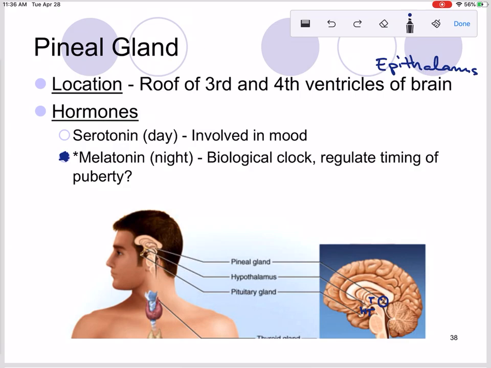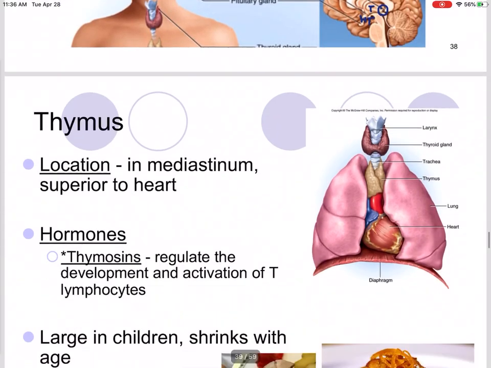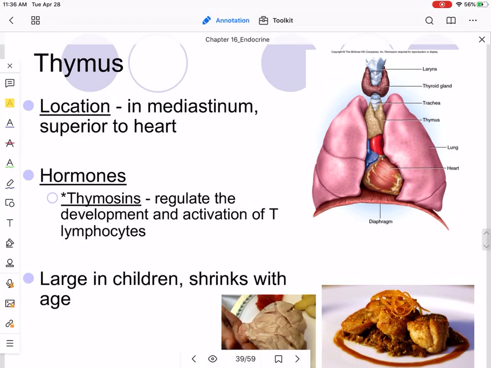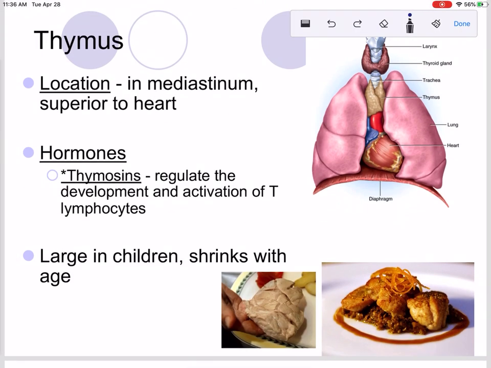One of the hormones released by the pineal gland is melatonin, which I'm sure you've heard of. And one of the functions of melatonin is regulating our circadian rhythm, or sleep-wake cycle, or biological clock. You can actually buy melatonin pills or a little solution with melatonin. Some people will try that to get them to sleep better. But it's produced naturally in the pineal gland of the epithalamus.